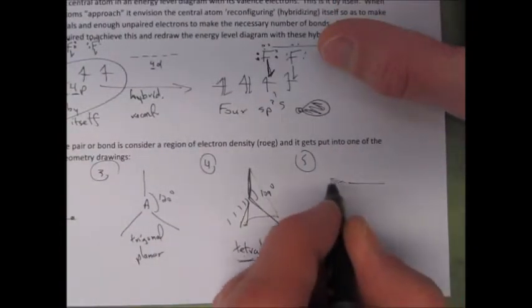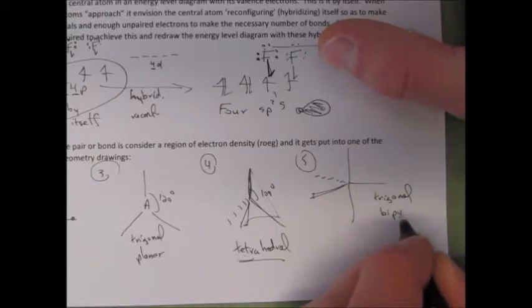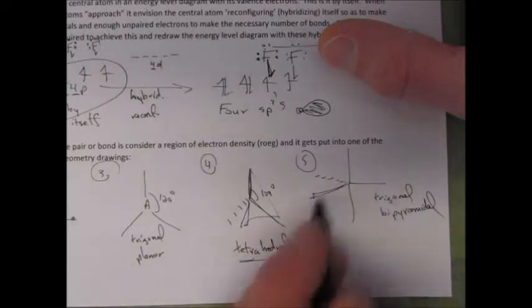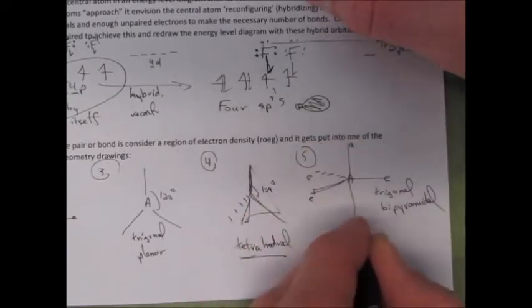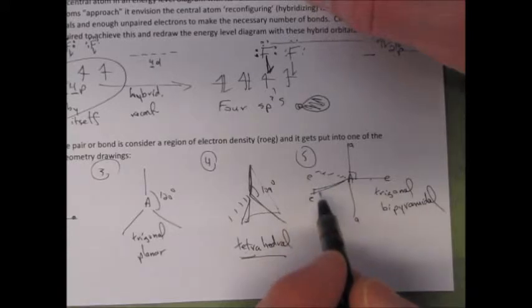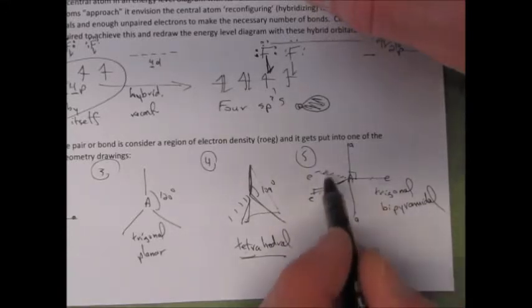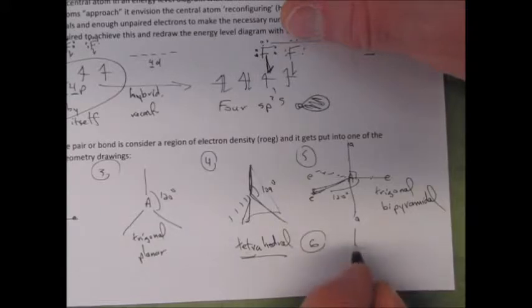What if I have 5 regions of electron density? Well, for that, what you're going to have is this, and it's going to be called trigonal bipyramidal. 5 items, your central atom here. This is interesting because these here are like this in one plane. These are called equatorial sticks, and the others axial. If I was something in the axial position, I'm going to have a 90-degree angle with 3 sticks. The equatorial ones, one of them only makes 90 degrees with 2 other sticks. The others are 120. So if you're a larger thing getting bonded to something, there's more room in the equatorial positions. And then if there's 6 regions of electron density, what you're going to get is octahedral.